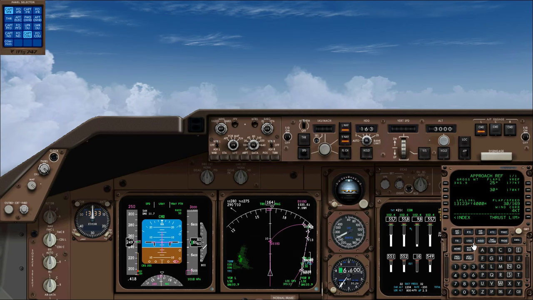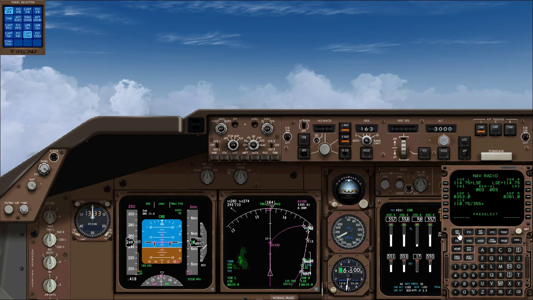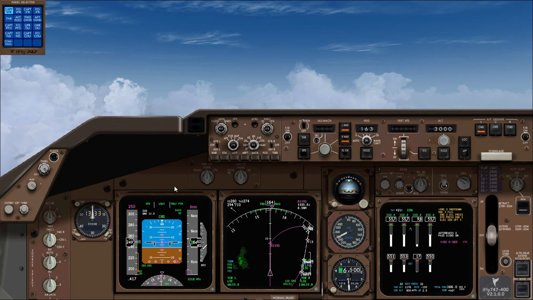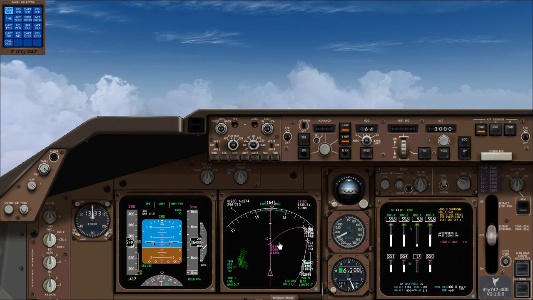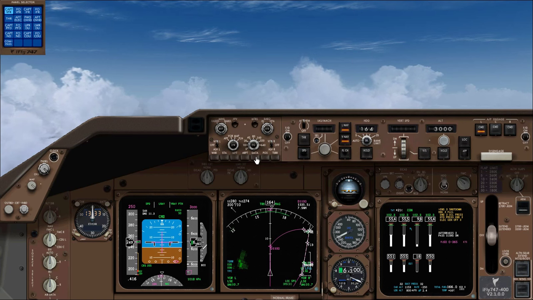As you can see, ILS is set up. We have CRA November 110.75 automatically selected and is correct. You can see the localizer is actually tuned in and we have the indication. We don't have the glideslope because we are quite high. You can see 5,000 feet and then we will turn and descend to 3,000 feet and this is set in the altitude window for our keep descending.